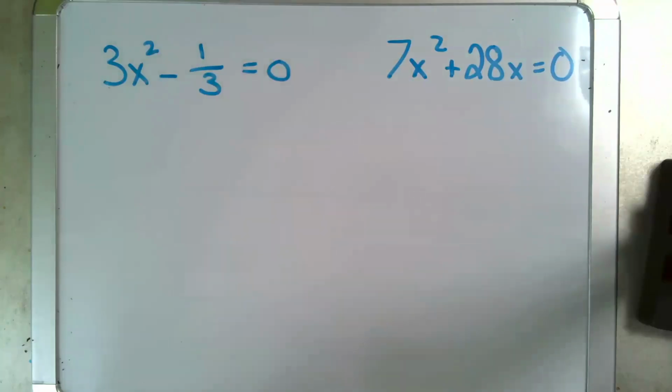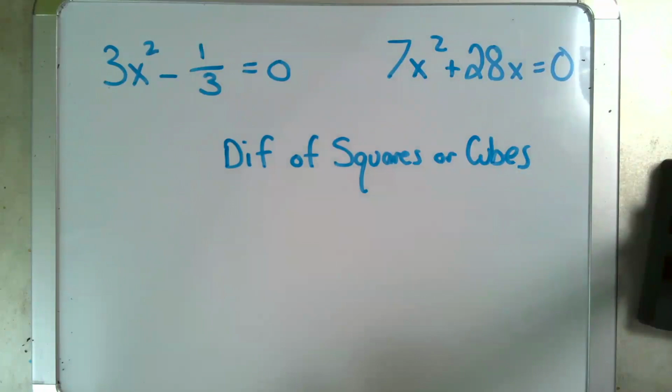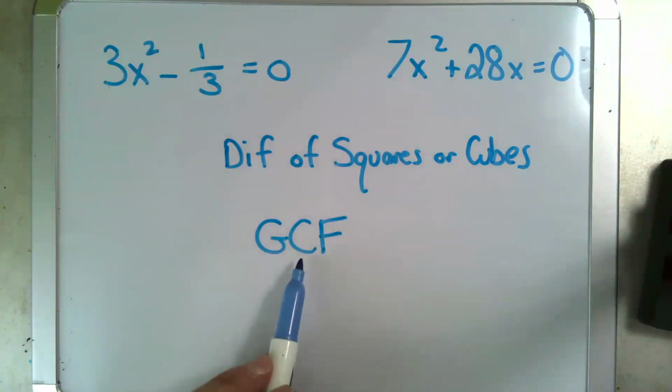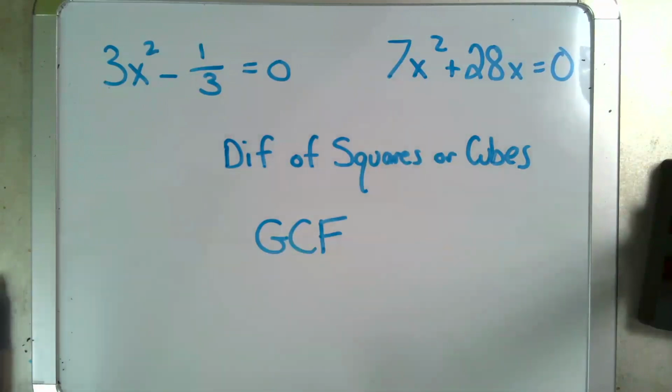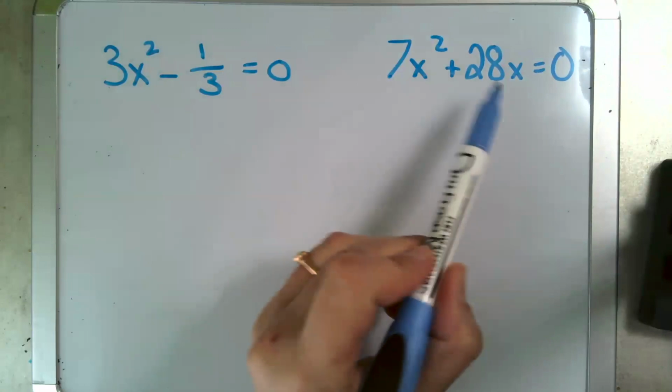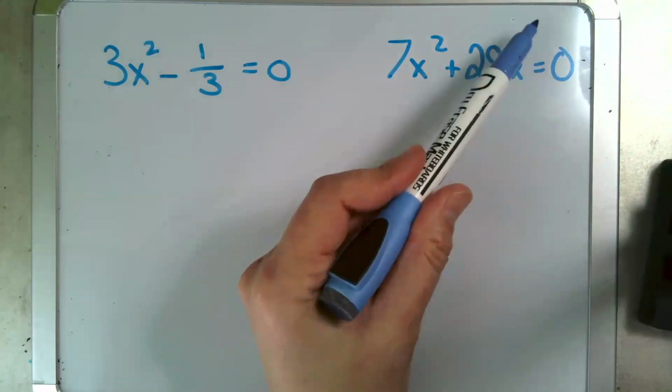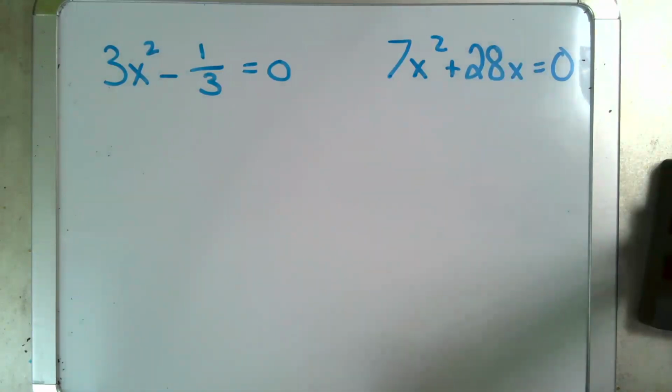So when your equation only has two terms, usually one of two things is going on. Either it is a difference of squares or cubes, or you're going to be able to simplify it by pulling out the greatest common factor. So I'm going to draw our attention to this equation first, and I'm going to notice I have an x squared and an x term, but I have no constant term. At this point, rejoice because life just got a lot easier. This is the example of working with the greatest common factor.